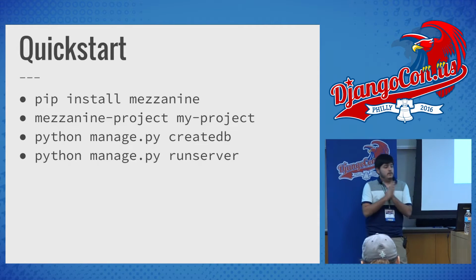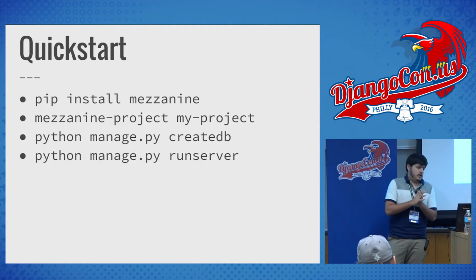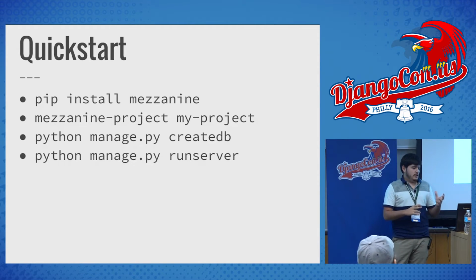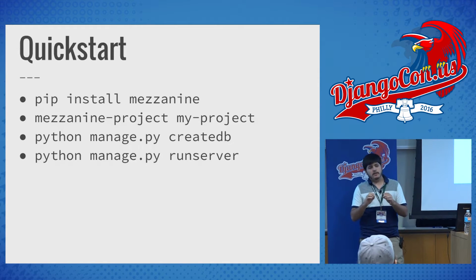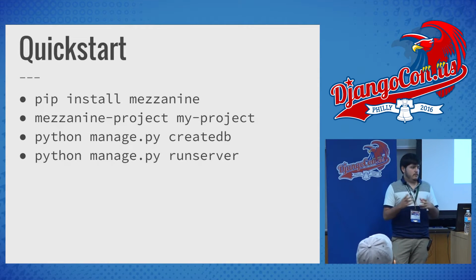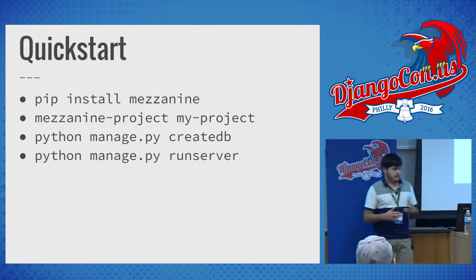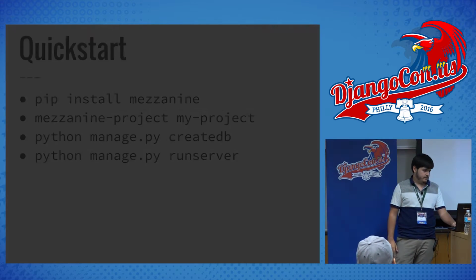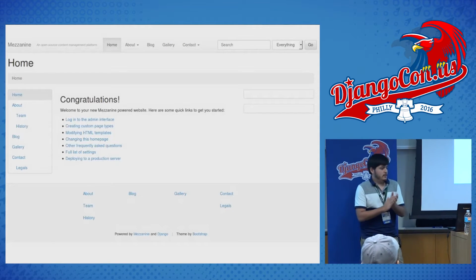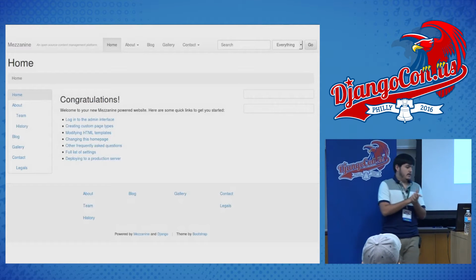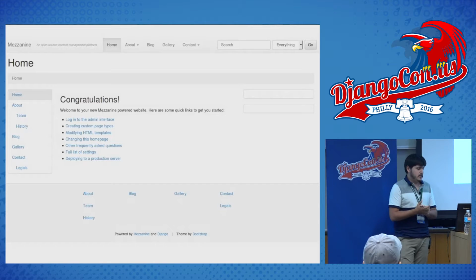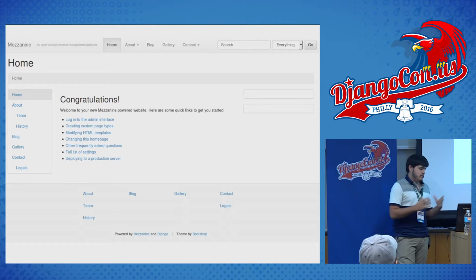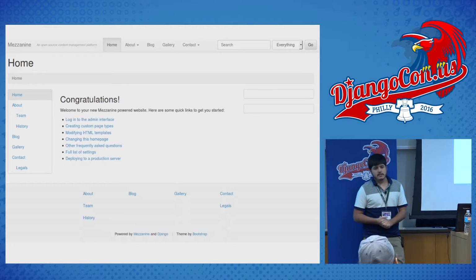Then after that, you run createdb, which is the same thing. It's just a wrapper around migrate from Django. You'll be asked to create a default user, a superuser, and if you want, you can also install some demo content for you to get started quickly. And after that, runserver, which is just a standard Django command. So now you open your browser on localhost, and this is what you get out of the box. You have a complete nested page tree. You've got site search. You've got a basic Bootstrap template. You've got a blog and many, many other things just for free, just for installing Mezzanine via pip.